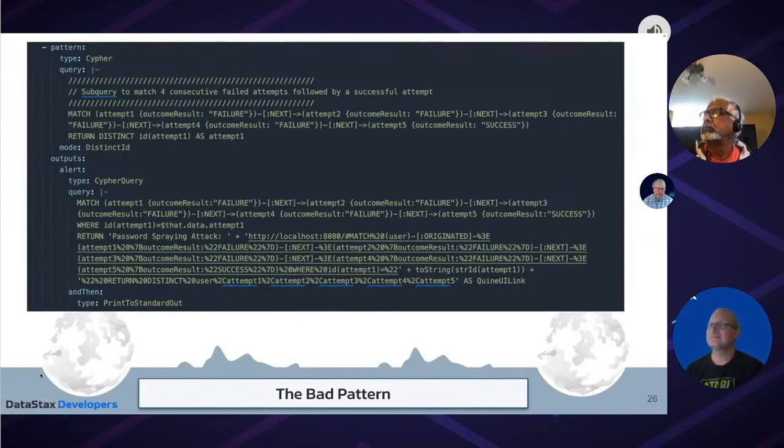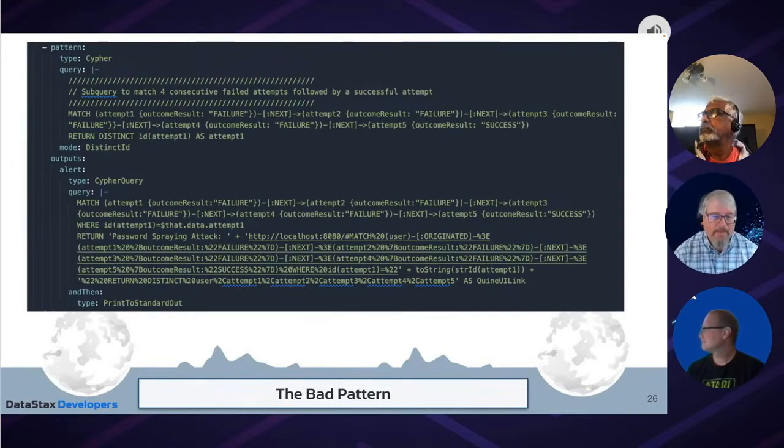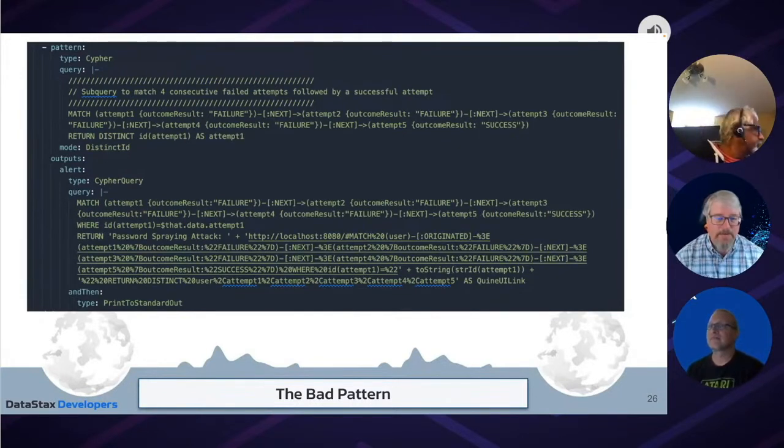So just foreshadowing what we're going to take a look at inside of our recipe. The middle of the screen there where it says query and starts with the word match, that is what the Cypher looks like for matching the event that we just had up and that we had modeled on our screen. So we're going to match it, and then we're going to take action on it.